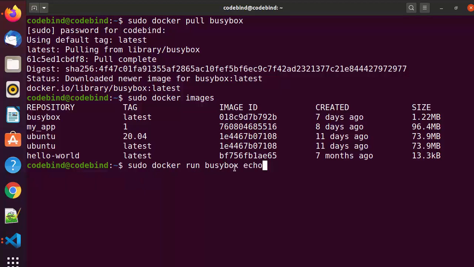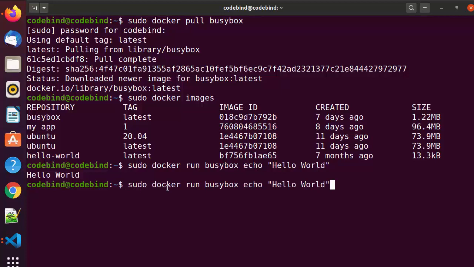It means that we want to run the echo command inside our busybox container when it runs. And let's say we just want to print hello world here. So I'm going to just write hello world and then press enter, and it's going to run this busybox image as the container, and it's going to print or execute whatever command you have given after this busybox command, right? So basically what this means is we are running echo inside our busybox container.